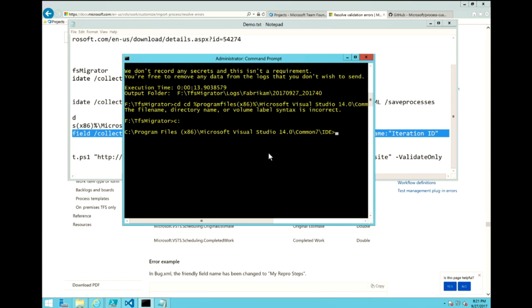Will that also update your queries and stuff so they still work? So the question was, will that update my queries so they all work? And the answer is yes. Witadmin automatically does that. That's the magic of witadmin, I guess.